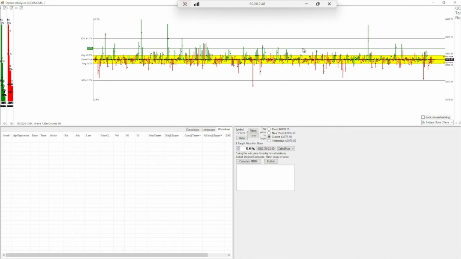All right, so now you're here. This is where we get the yellow box. The idea behind this, these are all hourly candles on the 7-wave, right? Notice how most of these candles stay within this yellow box here. This is representing where most of our time is spent. Okay? And then when we break out of this yellow box, the whole idea then becomes, well, this is where most of our candles are spent, or most of our time is spent.